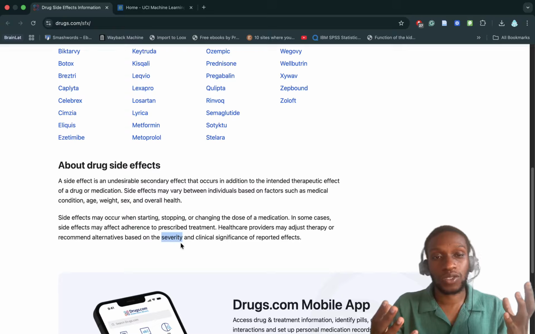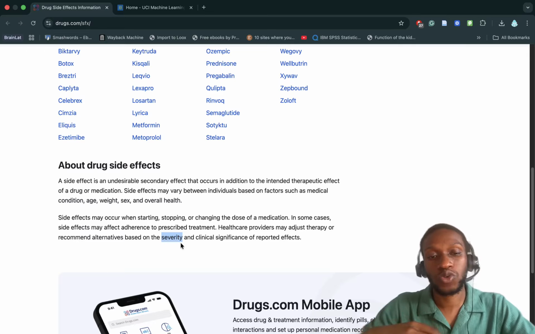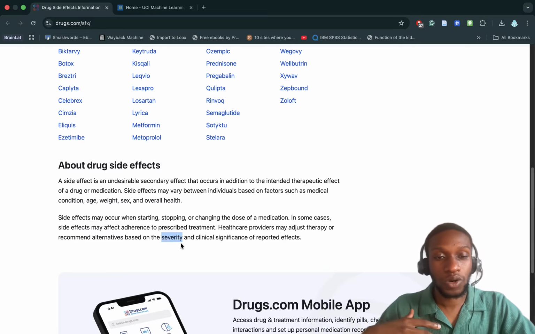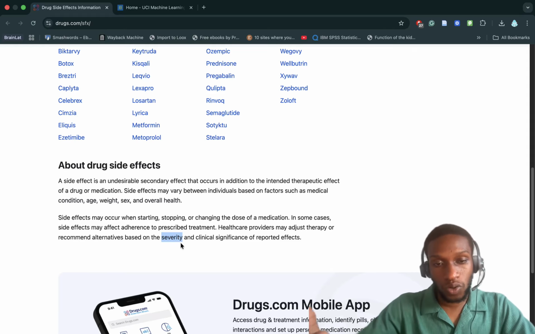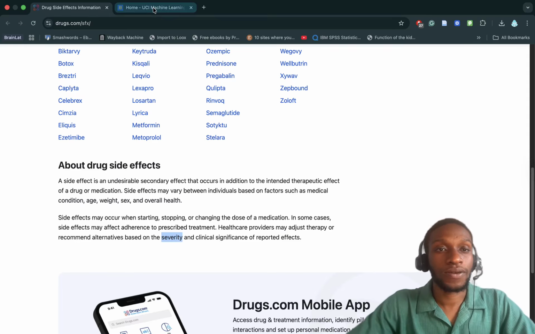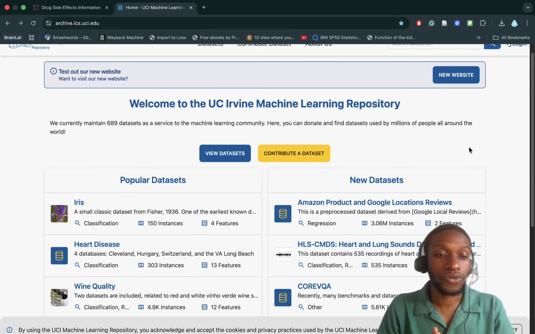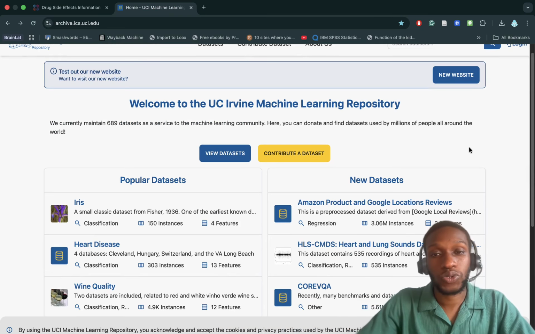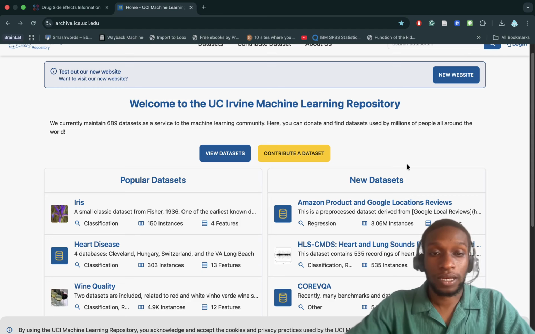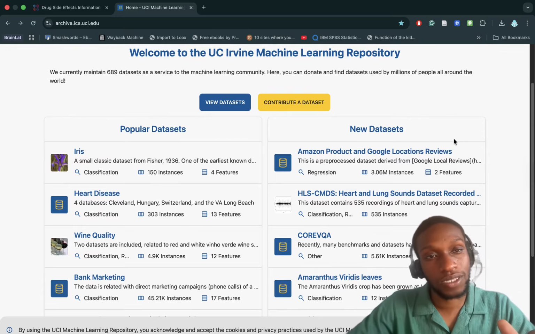We will approach this from a beginner perspective and help build intuition on how to get data around this, how to load this data in a Python environment, and then in subsequent videos, look at how to build a model that addresses this problem. So over here, next, we have the UCI Machine Learning Repository. This repo provides data that we can use to do some machine learning workflows. And there are very many datasets. So I will just leave the link down in the description. Please check out this repository.